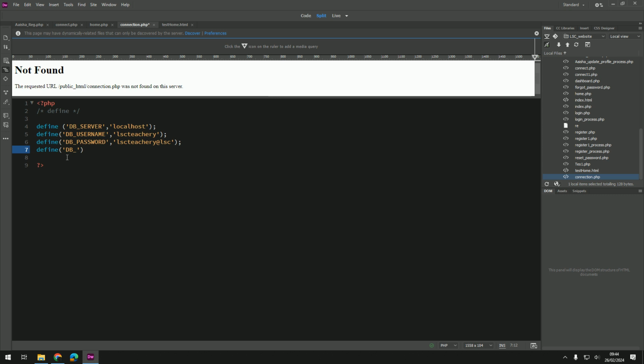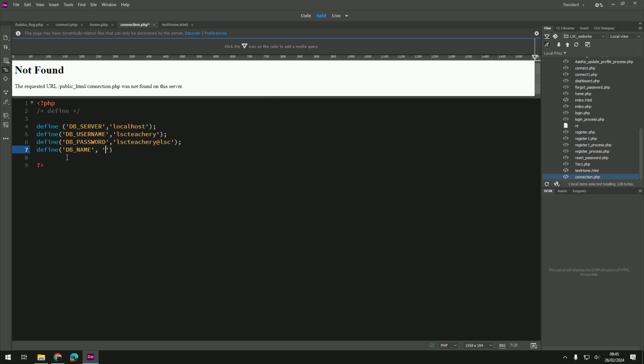That's the name of the database. I can say the database name, but to make it shorter, I'm just going to write name. And then what is my database name? This is the database you have created. For example, if your database is customer, that will be the database name. You can put any database name.